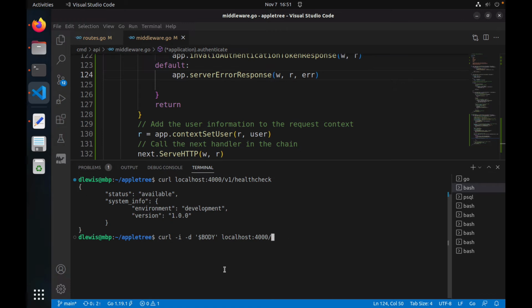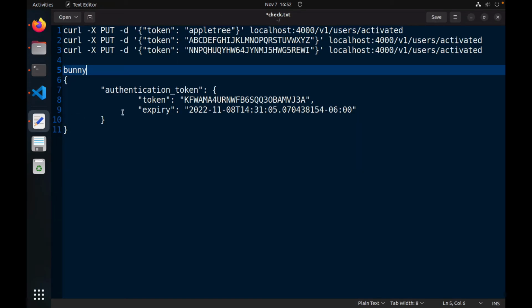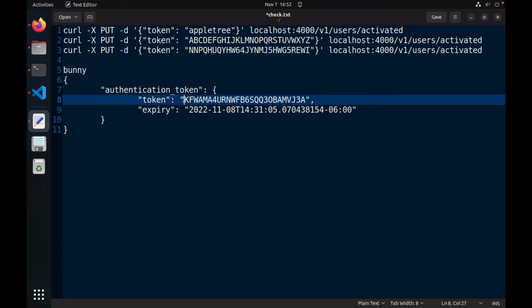To do that, I'm going to say curl, and I'm going to use -H, and I'm going to specify Authorization, colon, space, Bearer, space, and now I need to put Bunny's token, which we have right here.